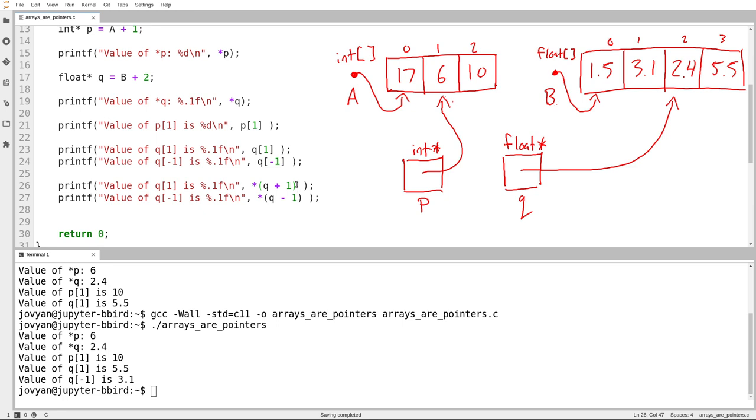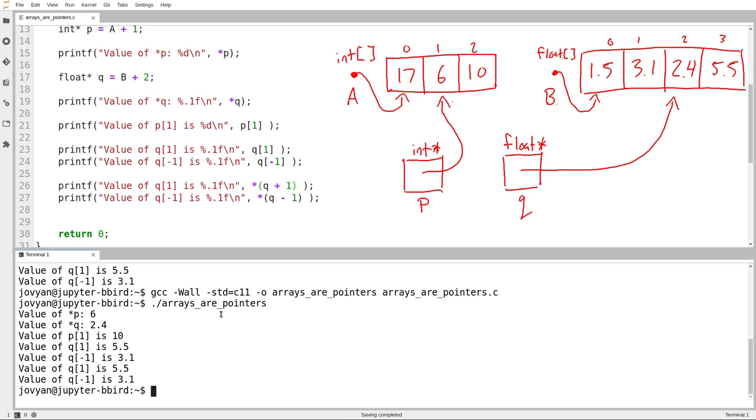I think it's one of the more productive forms of syntactic sugar because this is a real nightmare. This is the kind of thing that is very hard to read. All the stars obviously put you on edge because you know that star means pointers are involved and pointers can be scary sometimes. And so here we are. We can see Q sub 1 is still 5.5 even if I use pointer arithmetic. And Q minus 1 is still 3.1.